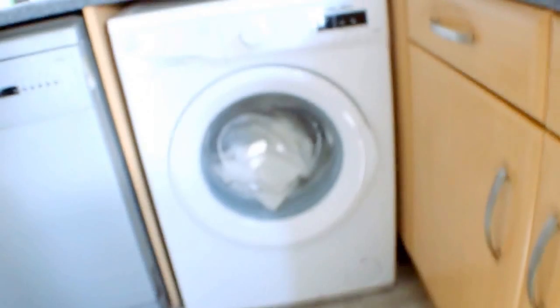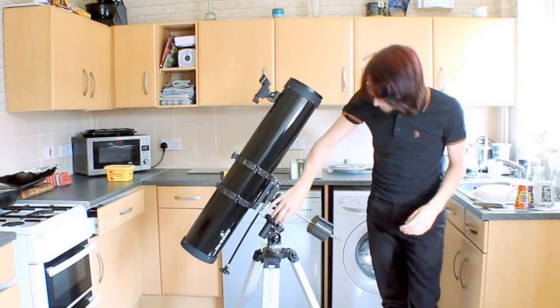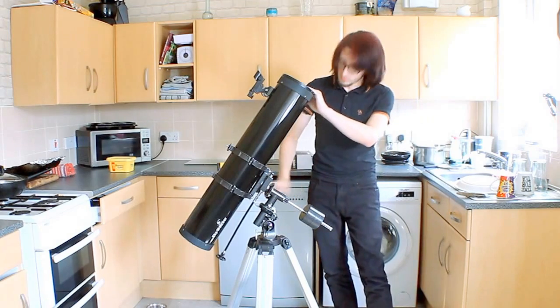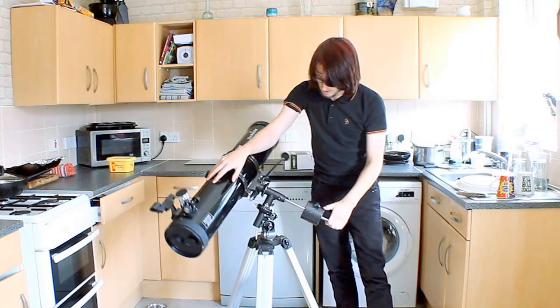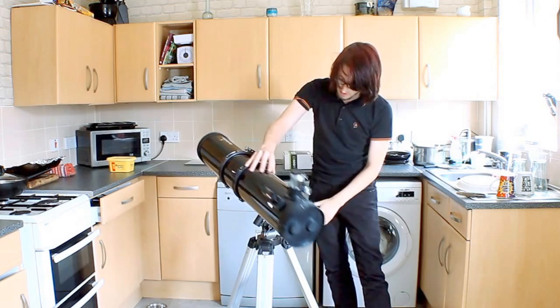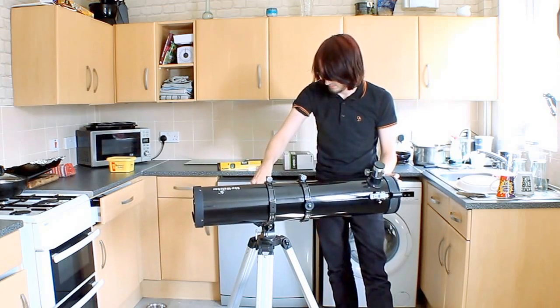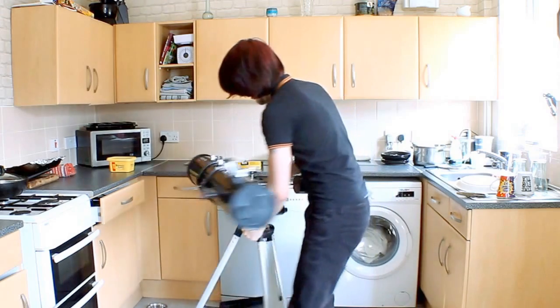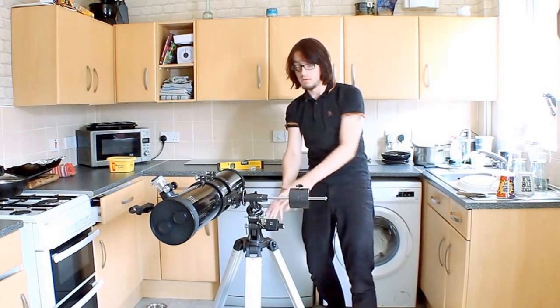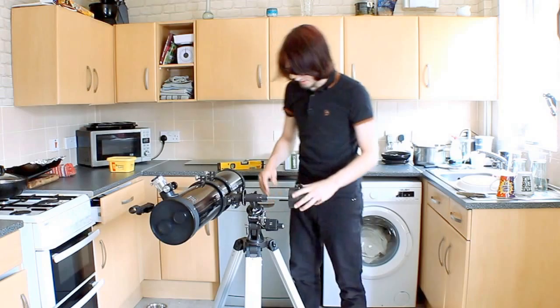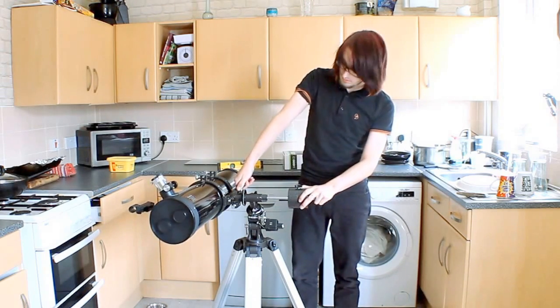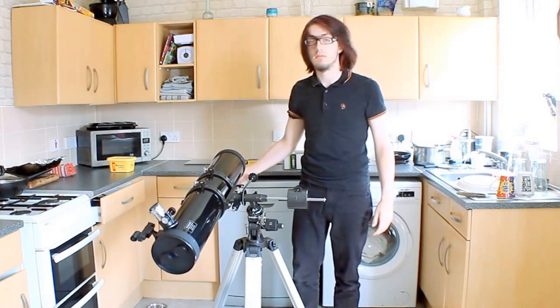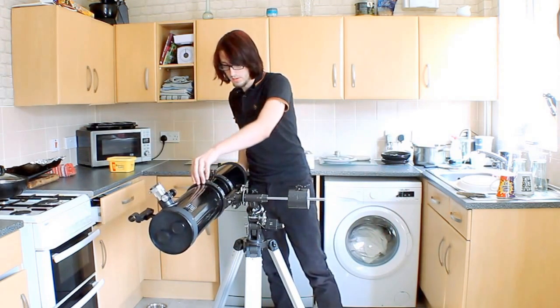Now we'll go into balancing. And once you've got it all set up and you know what each individual part is for, we can go into balancing the telescope. All you do is adjust the right ascension and declination knobs. And you want to get your telescope to a nice 90 degree level. Now this is pretty simple. All you do is rotate it. Don't rotate the tripod basically. You're willing to keep that in the same position. So, to go into balancing, all you do first is loosen up your declination. As you can see straight away, the back of the telescope, optical tube assembly, is too heavy because of the primary mirror.